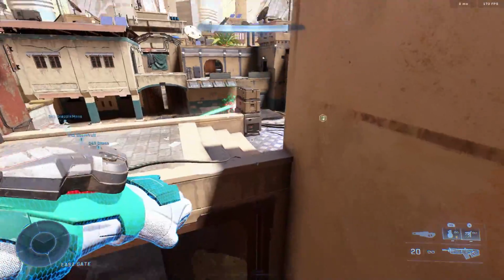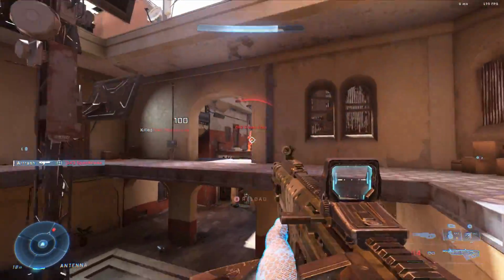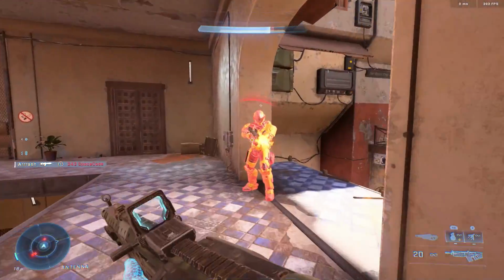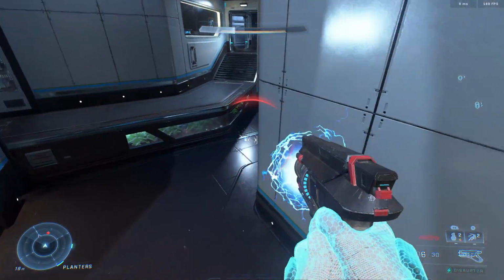where you can finish them off with a melee or maybe swap weapons once you've dropped their shield, so it does have its uses. However, I wouldn't say it's necessarily a top tier gun, and we're going to be putting the Commando in the B tier. Next up, we have the Disruptor.